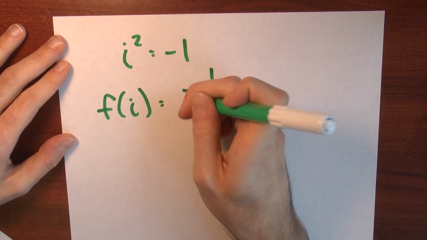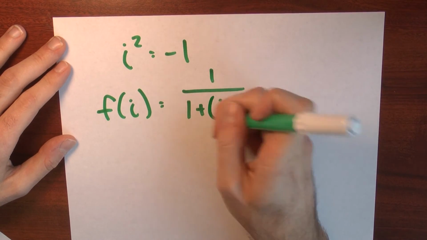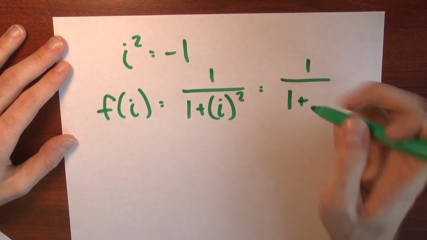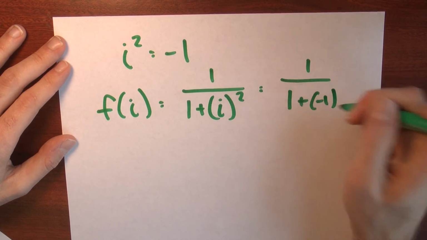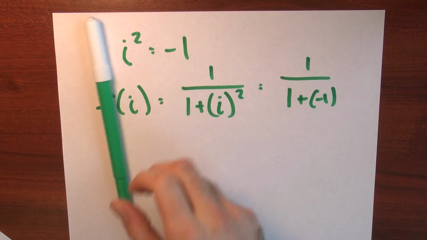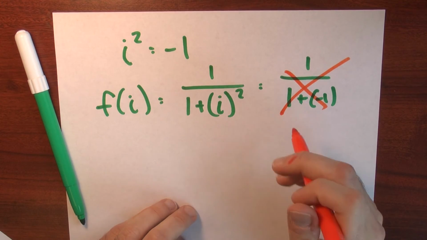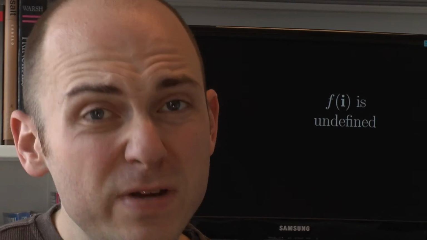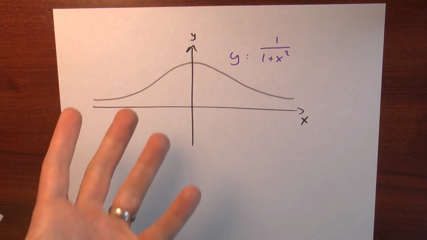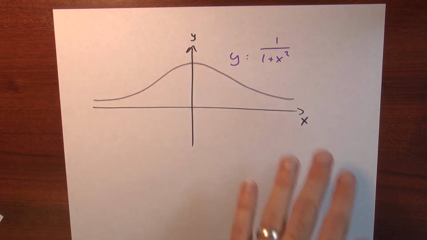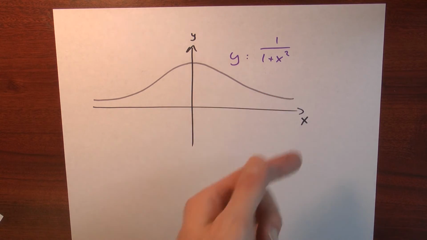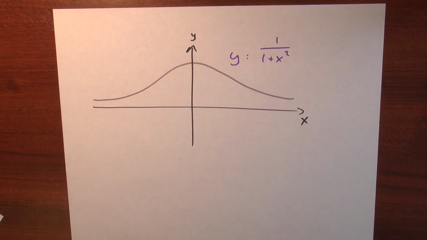Well, f is 1 over 1 plus its input squared. So that would be 1 over 1 plus what's i squared? It's negative 1. 1 over 1 plus minus 1, that is not defined. That's divided by 0. So there is a bad point. There is a point where the function is undefined. It's just that the bad point for this function isn't a real point. It's an imaginary input. Right? If I evaluate this function at i or at minus i, it's undefined.